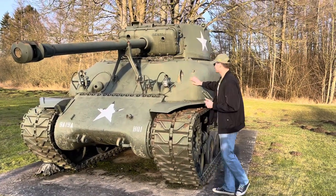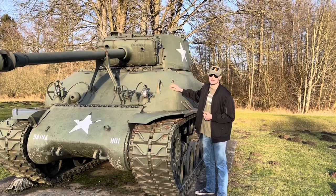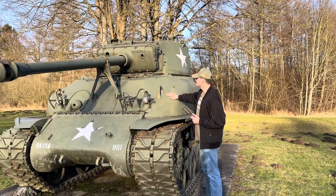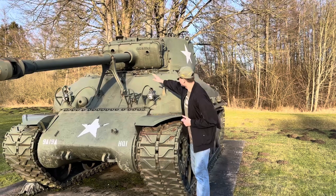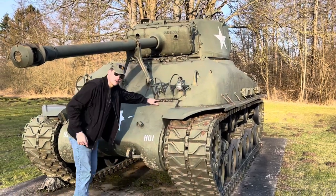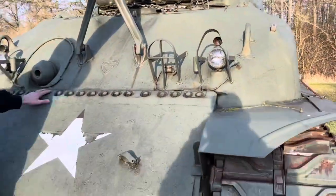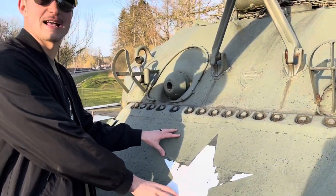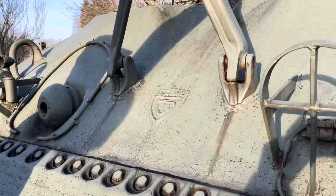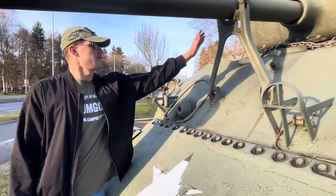Getting into the tour of the front of the vehicle — by her shape you can tell she is an M4A1 Sherman, one of the very early production variants. This was a cast iron hull with about 51mm of armor, equivalent to about two inches of steel. You've got your iron bolt lifting plugs, brush guards, front blackout marker lights, and front headlights. Up here you've got the cast iron bolts that hold the transmission in and make it easier to access the power pack. The producer of this vehicle was General Motors, just like the other M4A1 we looked at.